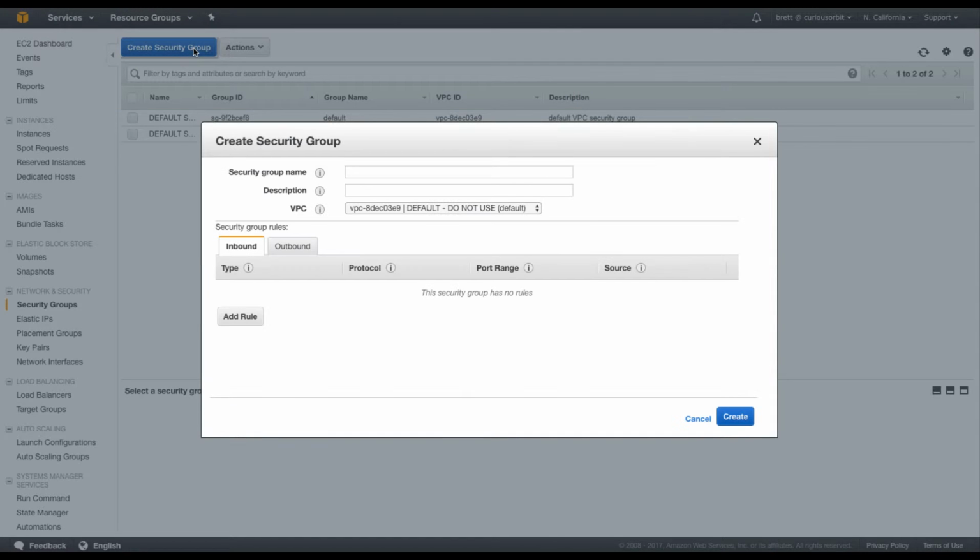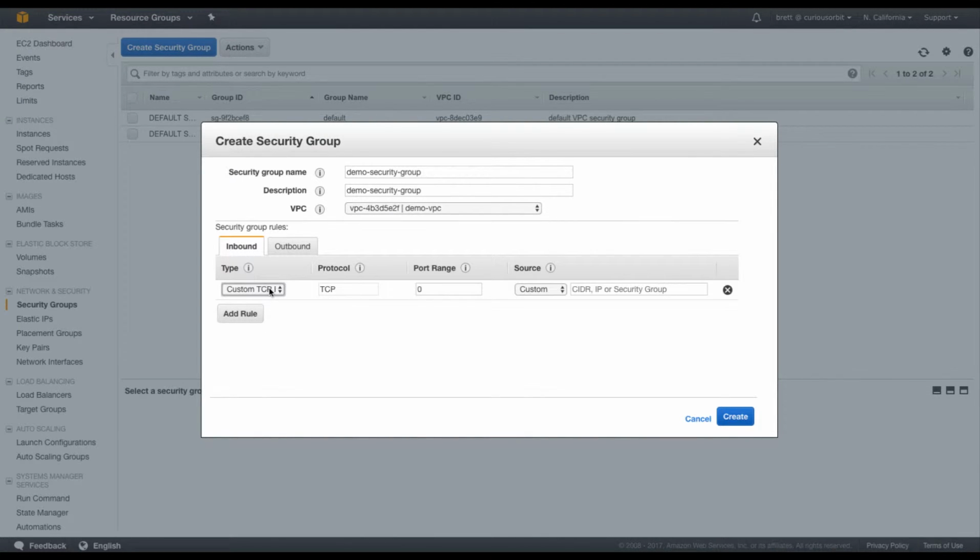So the first thing is we have to create a name for this. We're just going to call it Demo Security Group. And in this case, we'll just make the description the same. Obviously, if we were doing this for a customer or in our own environment, we would want something more descriptive to tell us exactly what this is for. But for this demonstration, it's quite simple. Security groups are associated with a virtual private cloud, a VPC, so we have to select the correct VPC. We have the demo VPC that we created in the last video, so we're going to associate with that.